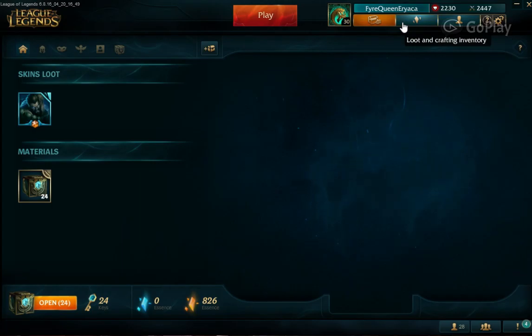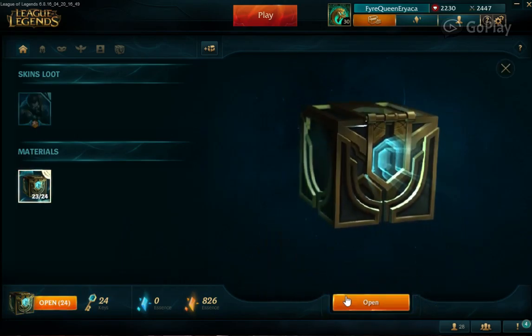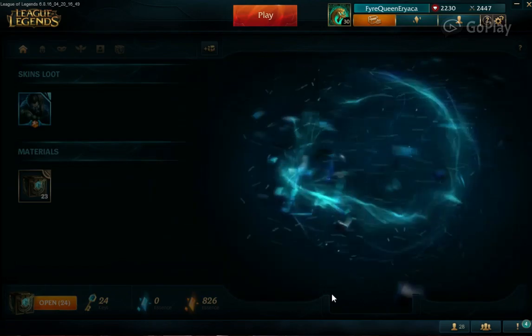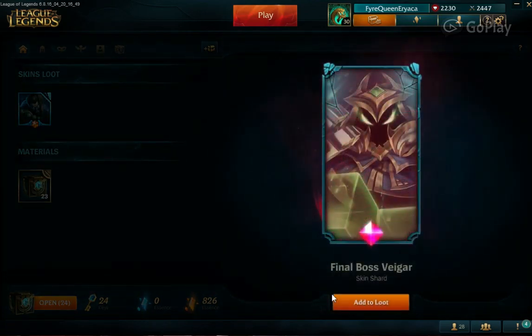24 keys, 24 boxes. Only thing I have is a Spear Guard dude here. Wish me luck, guys. Just open you. Final boss Vayne, okay.